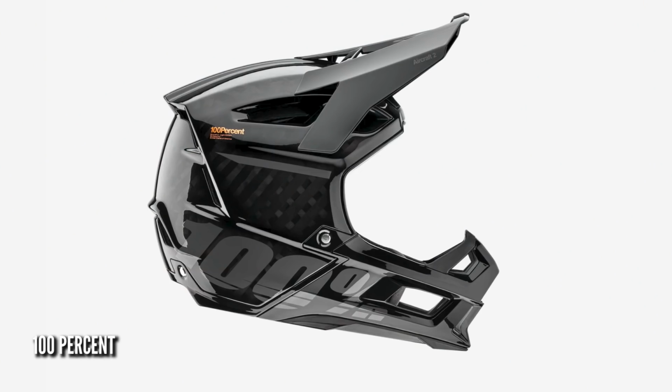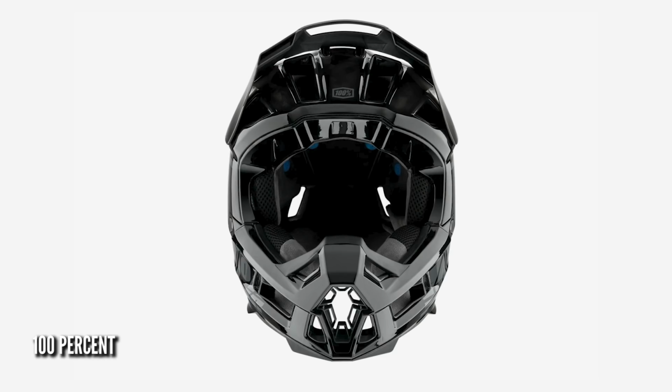Okay, so into news now, and the first thing is 100% or Ride 100% have a new model of the Aircraft helmet. So the Aircraft 2, obviously the second iteration of it. This is it on screen. I think you'll probably agree with me. It looks really, really nice.